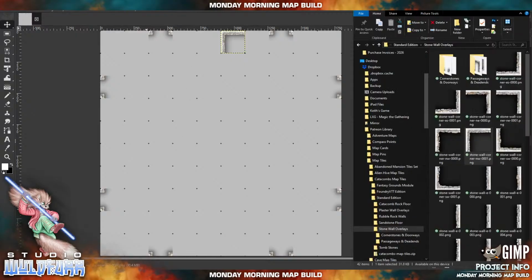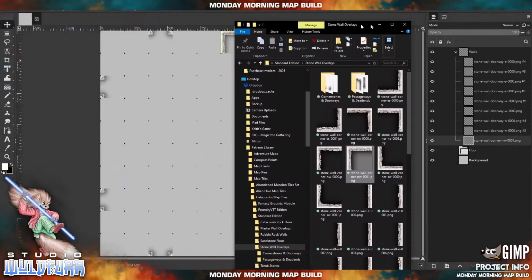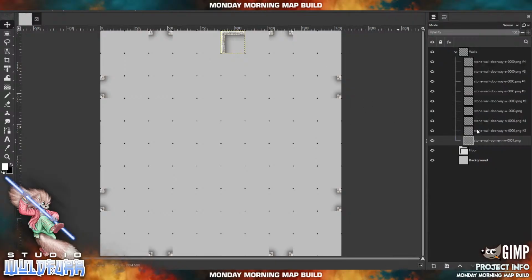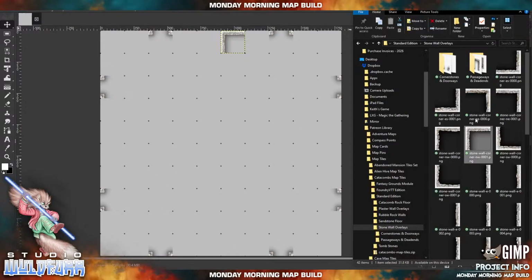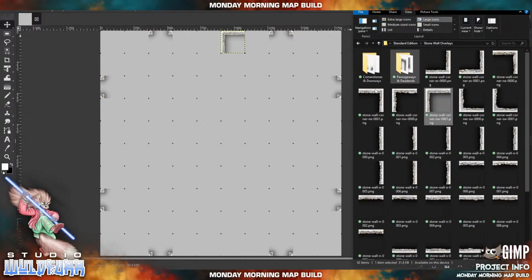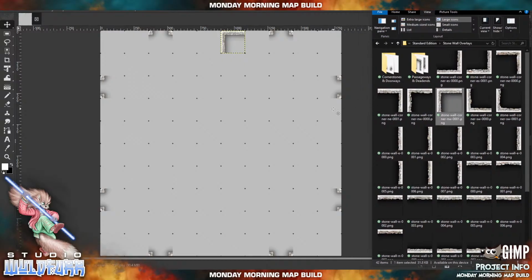And then it is just a case of having a file browser open on the side. You can have it over here, or you can have it over here. I like to have it over there because it hides the layers palette here. So it hides that when I'm browsing for my stuff. I'll actually hide the navigation pane. There we go, because we don't need to see that. You don't need to see all my junk.